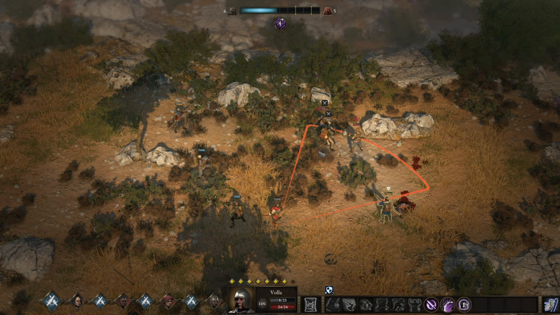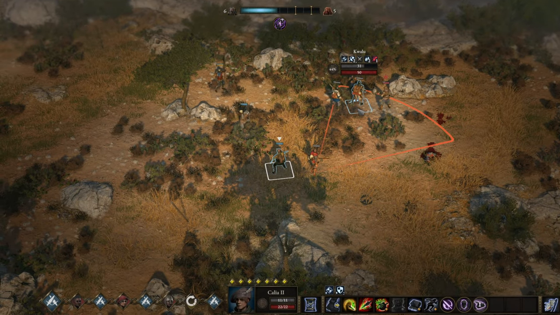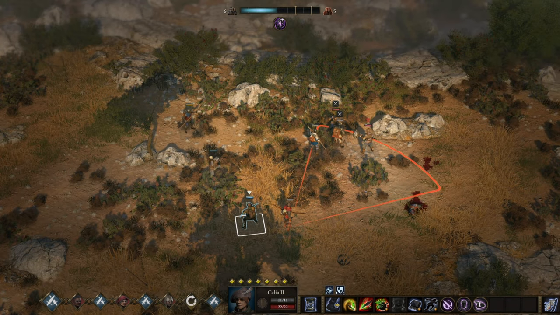Over there. Should be the least bit out of the way. I'm now disarmed. That pugilist had taken my weapon for one round. You can see guard still remains, but I can't use any other skills.